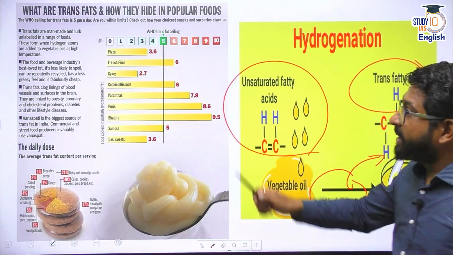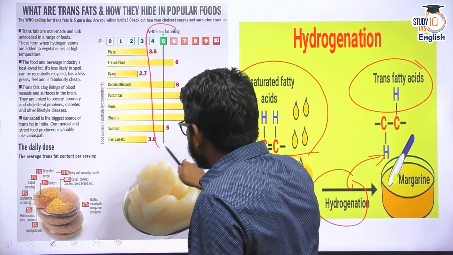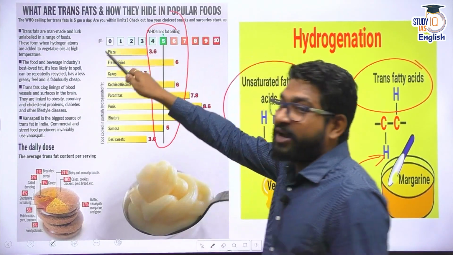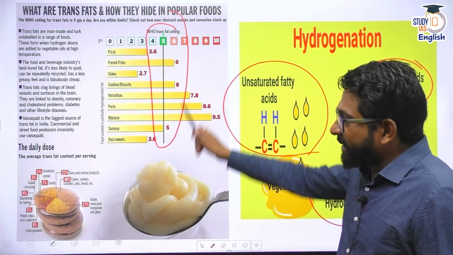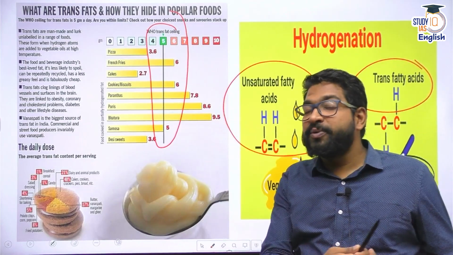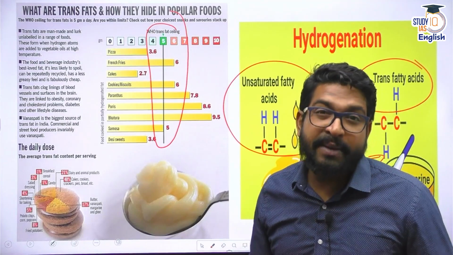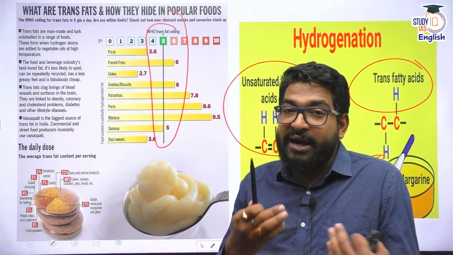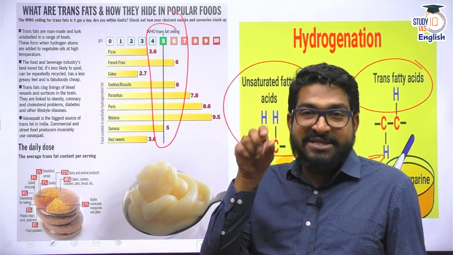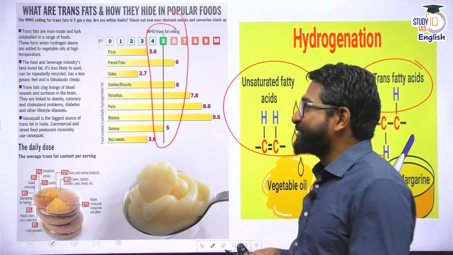And do remember that WHO has a limit on trans fat, which is approximately 5 gram per day. If it breaches 5 gram per day, then that fat would not be removed from your body very easily, and it would be deposited in your body. It would be deposited in your blood vessels, in your arteries, and if it enters into your coronary artery, it starts depositing there. It leads to disease, finally heart failure, heart stroke as well.